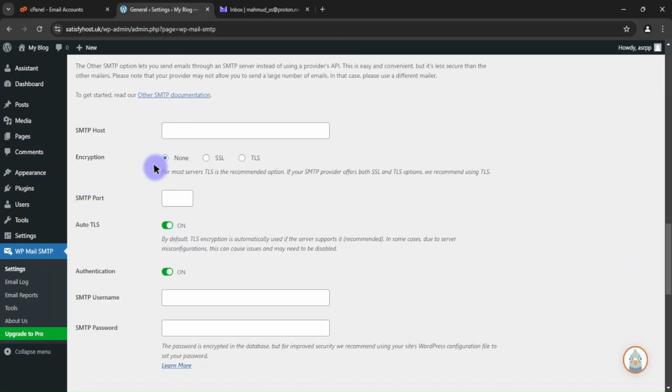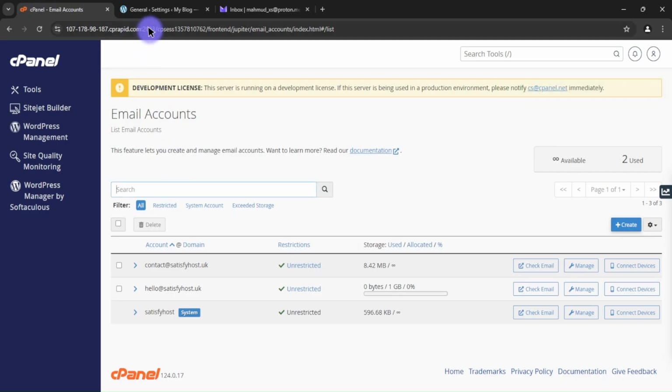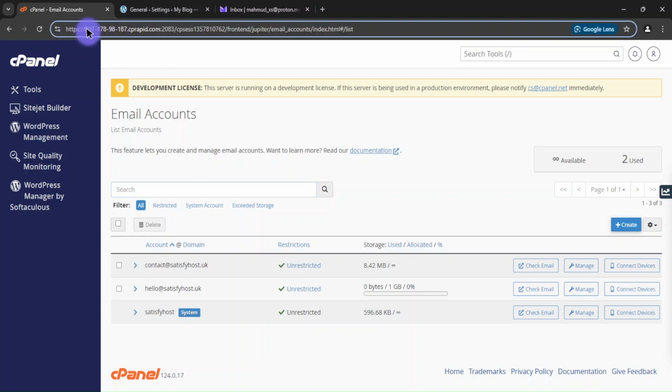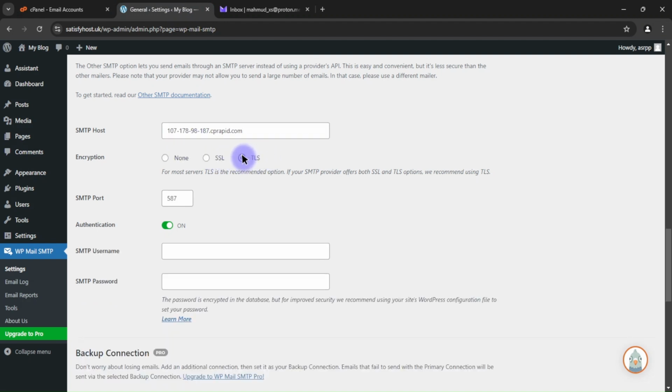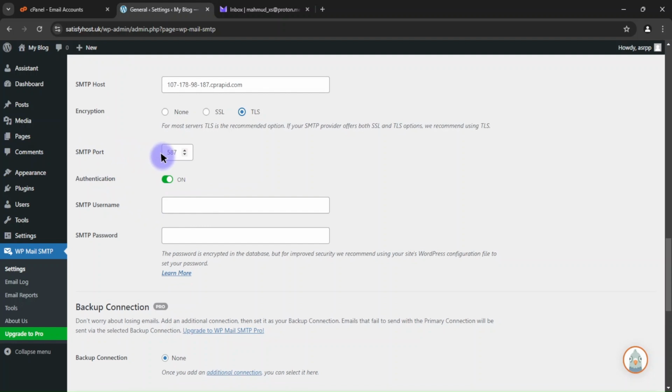So what will go here? SMTP host. The SMTP host will be the cPanel host name. This one you can use. Okay, I want to use TLS. So the SMTP port is 587, the system takes it automatically, and enable this authentication.